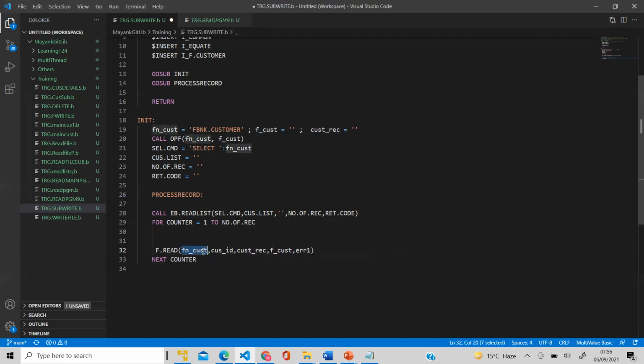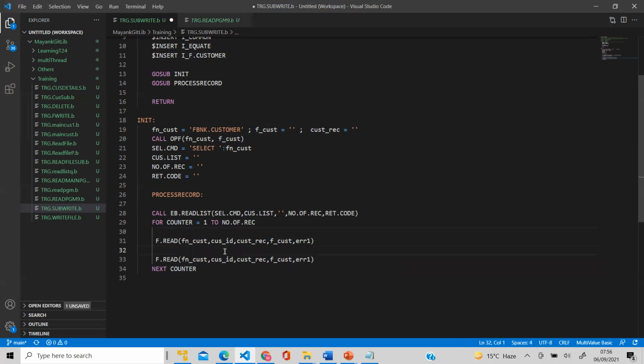So this is your file application name, file name, customer ID is one of your input. For this customer ID I want the full record. It means this is your customer record. This is your output array. This is your space. You will provide path, which will be space and error. So customer ID needs to have some value, is it? So before that, we need to pass some customer ID.